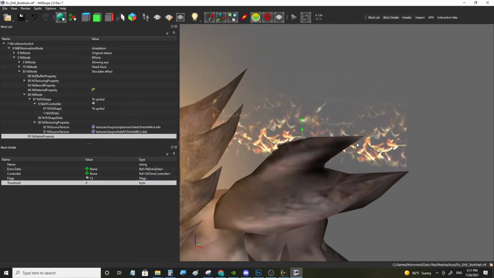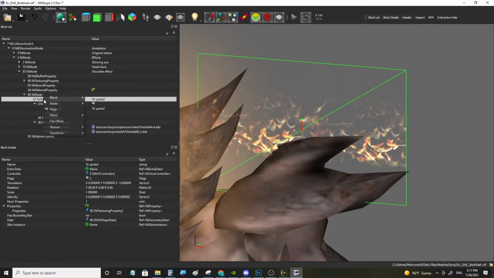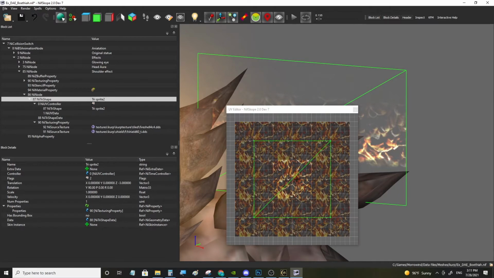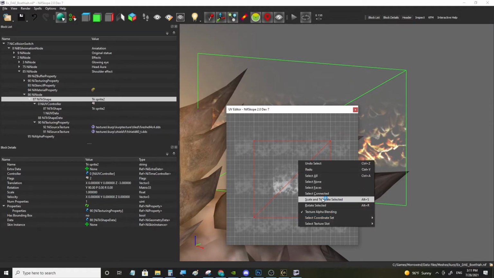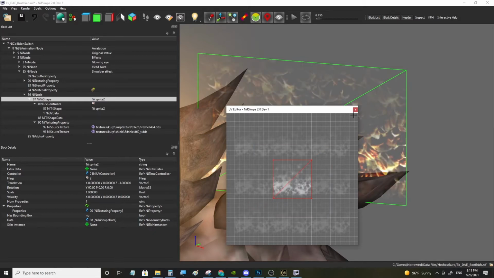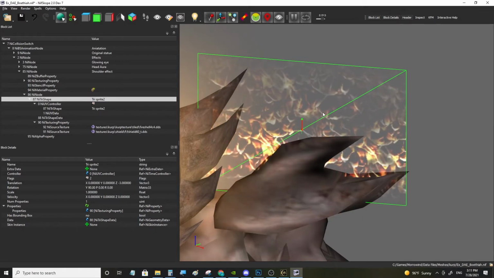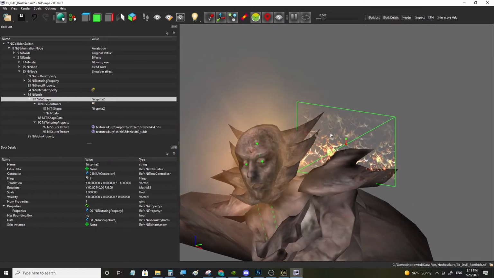And change the tiling of the dark map texture because it is a little wrong now, I think. I will change back to the original, like that.